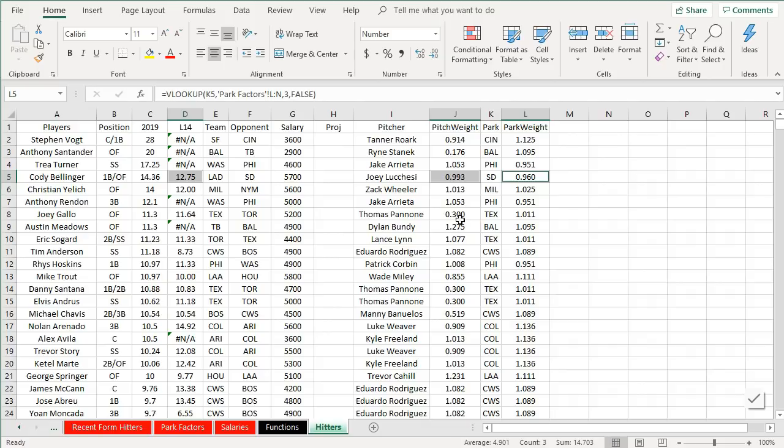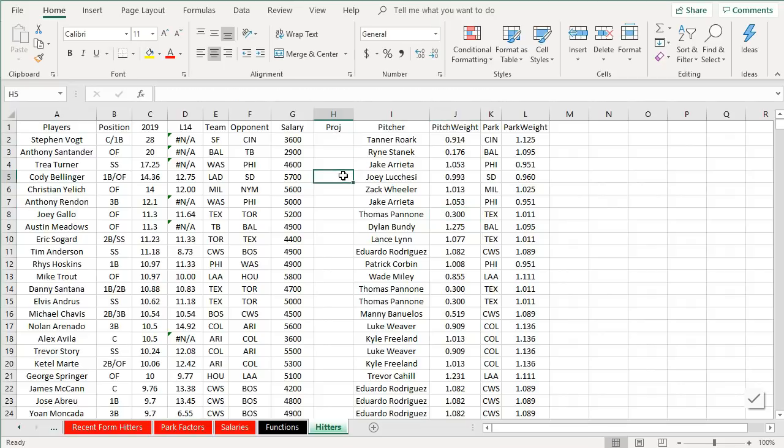It protects against situations like this, where the pitch weight is so low because this is such a small sample size. I don't want it to really throw everything out of whack here. It is going to impact it one way or another, but instead of taking like 30% of what the player's last 14 days would be, if you average the park weight together, it kind of evens itself out. So I think this really gives this a much more consistent vibe to it, but you can kind of do this any way you want.